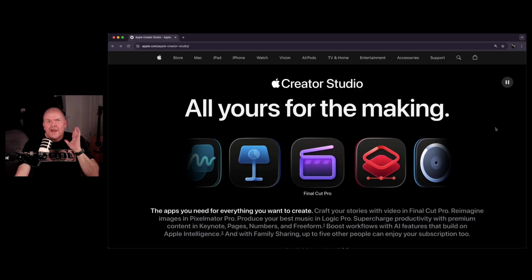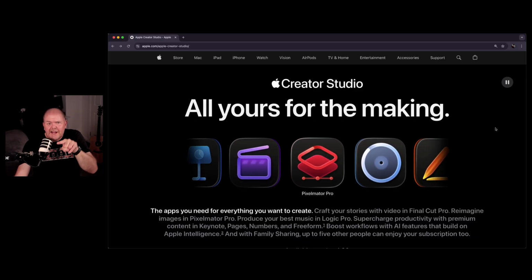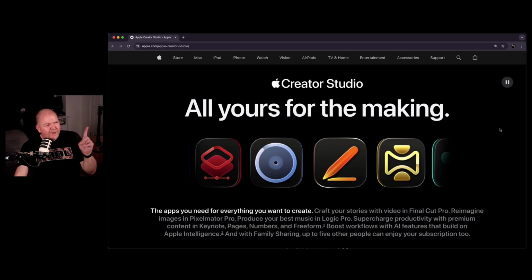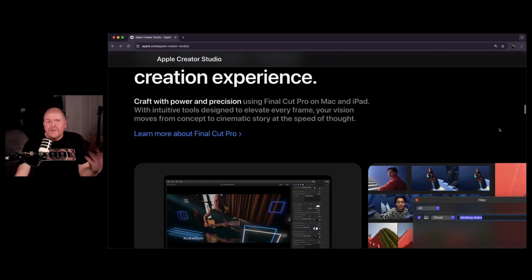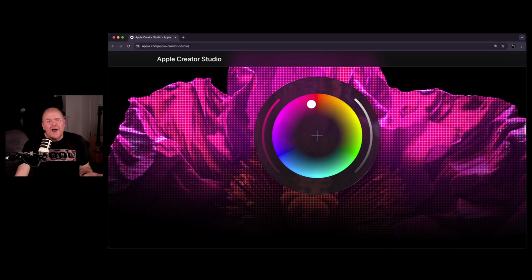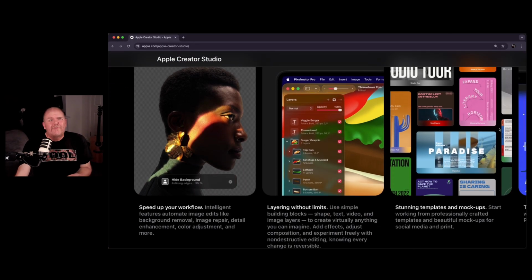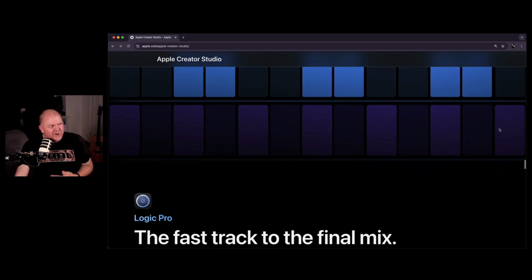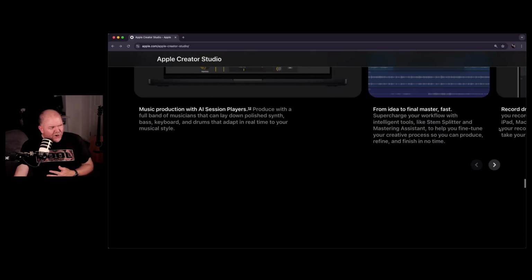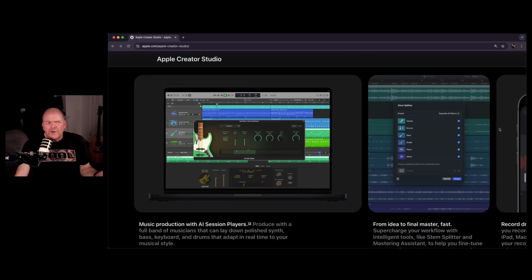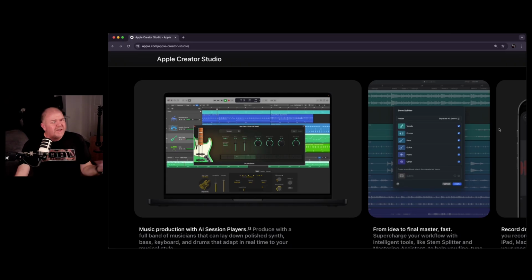Number six, is this a valuable bundle? Well, Apple's certainly positioning it as a high-value creative suite. It's one subscription and it gives you pro-level tools across music, video, graphics, and motion, deep integration across macOS and iPadOS. No tiers, no cut down light versions. It's the full versions. And once again, you can do the one month free or the three months free if you get a new device. So it's a good opportunity for folks that maybe haven't tried out these pro level apps to see if they're for you. And if they're not, guess what? Keep using GarageBand or iMovie. But this gives you a very affordable and in this case free way to actually check it out.